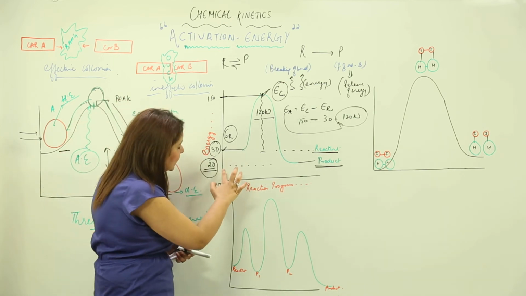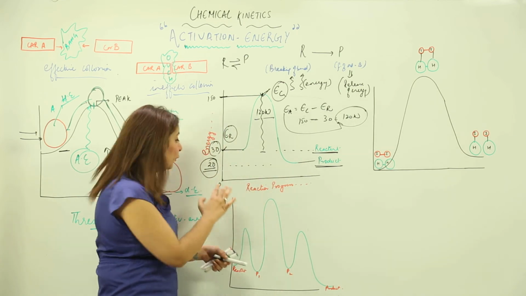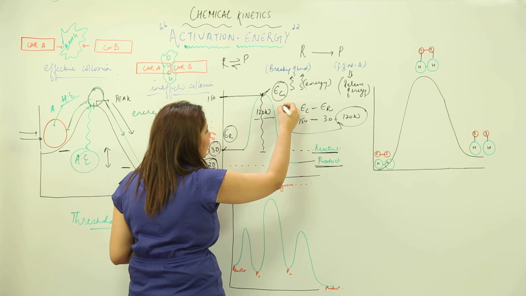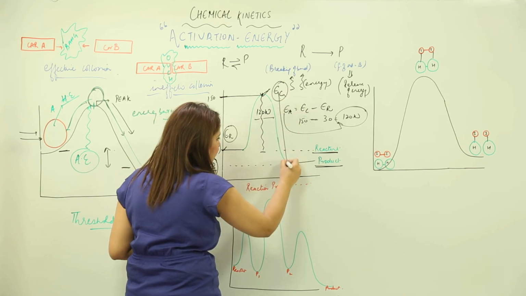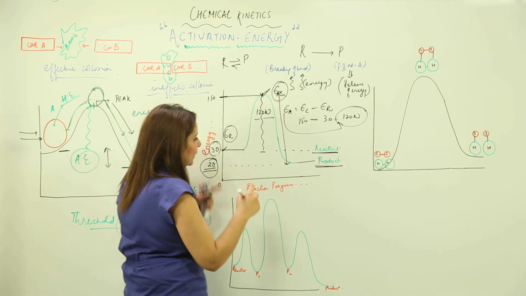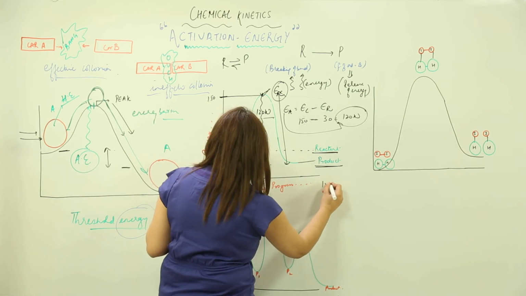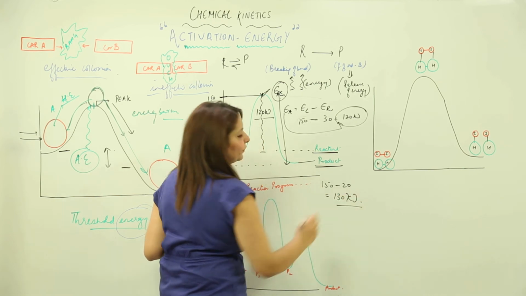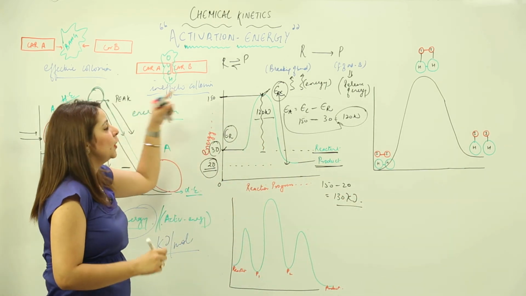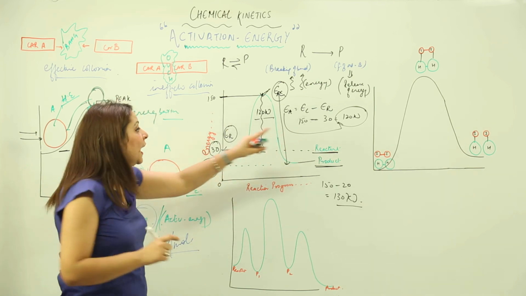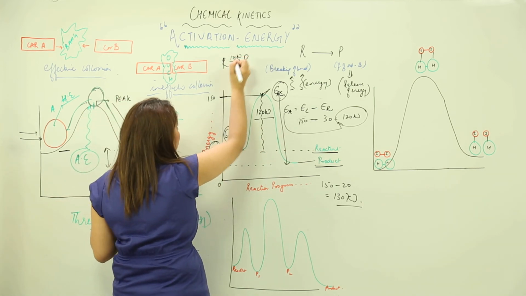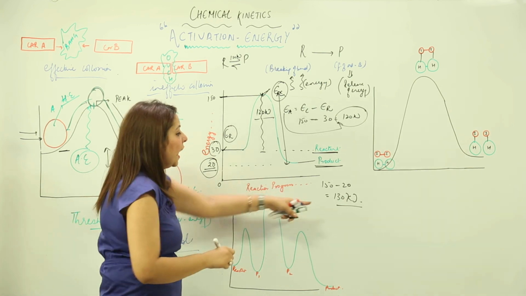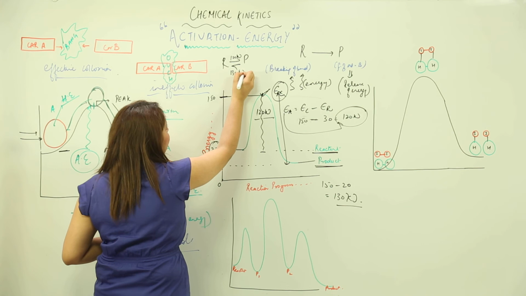See, this line corresponds to product. And what is the energy of product? That is 20. If we calculate the difference between EC and EP, this peak and this, what is going to be the energy difference? Obviously 150 minus 20 comes out to be 130 kilojoules. So if I want my reaction to proceed forward, I need an energy of 120 kilojoules. And if I want my reaction to proceed in a backward direction, we require an energy of 130 kilojoules.